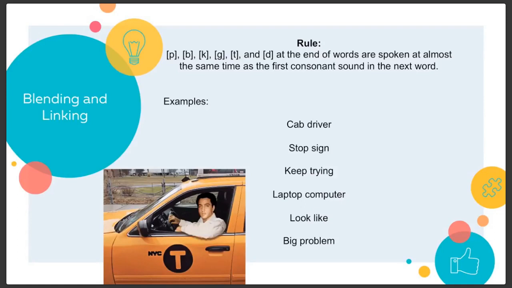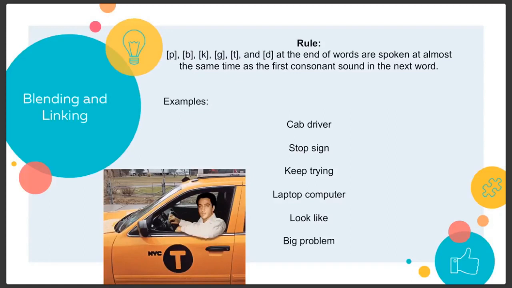So for example, cab driver. Did you hear it? It's like "cab driver." Or stop sign. Here it sounds like "stop sign." Next, keep trying. So we say the sounds here. We don't blend them so much. They are blended, they are linked, because the first word drops this sound, and this sound becomes part of the next word almost.